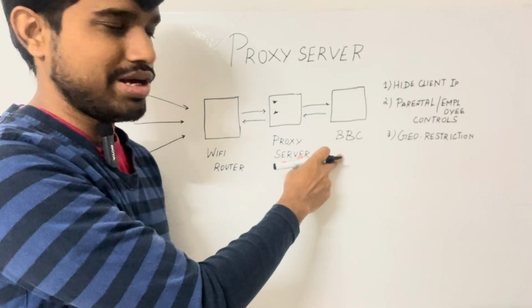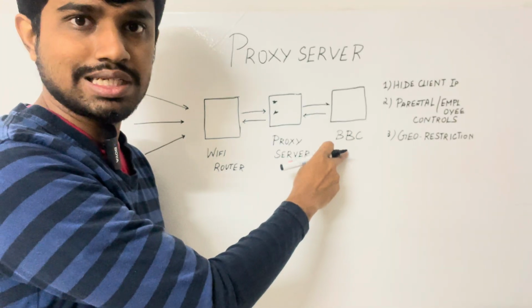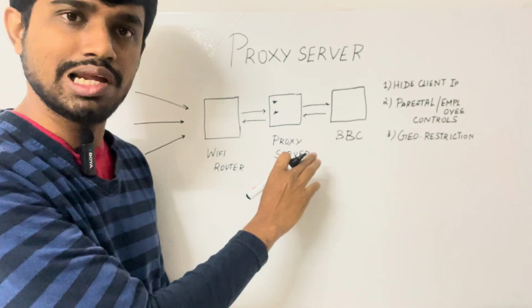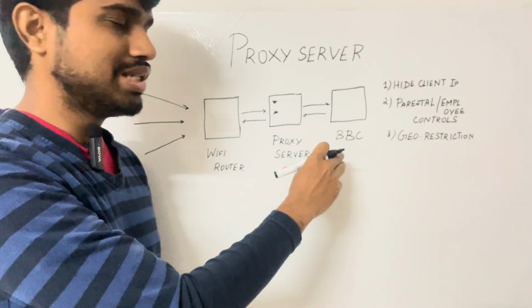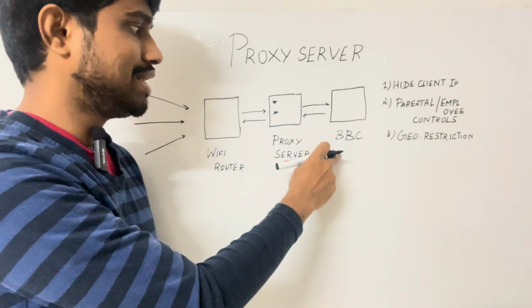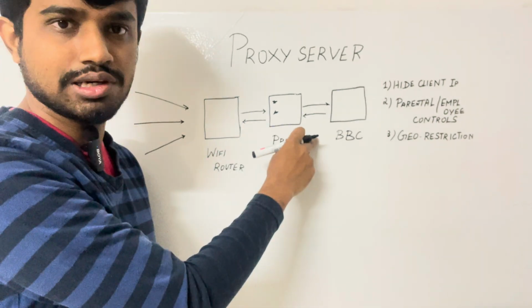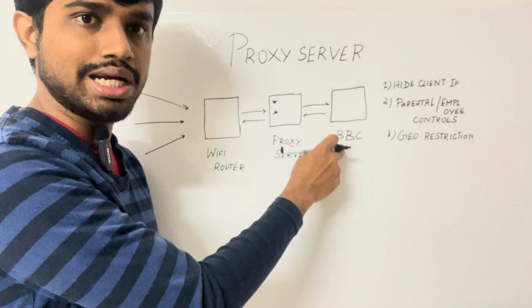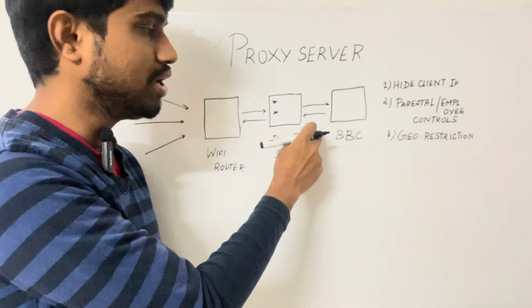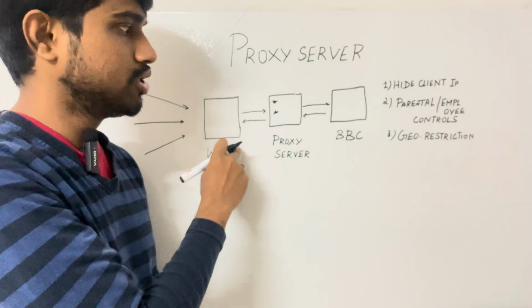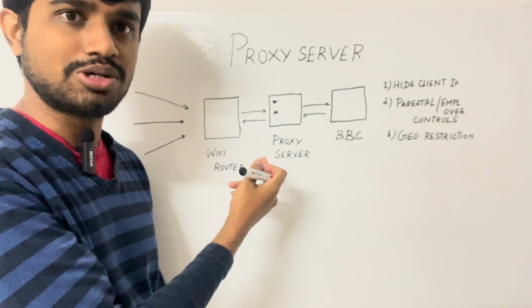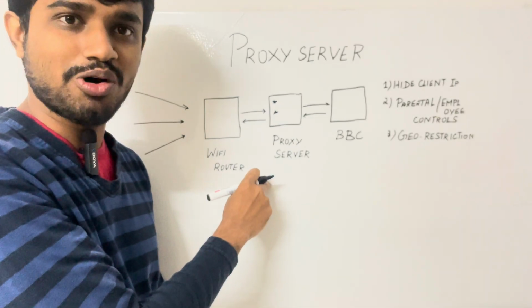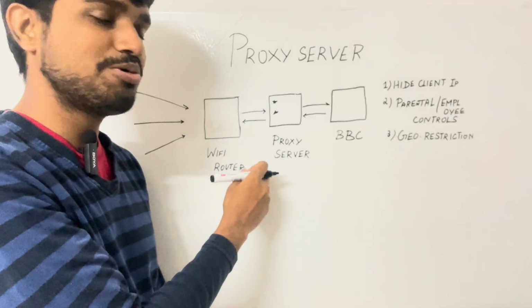So BBC, everyone knows, is a British broadcast channel which is supposed to be played only within the UK. But then you want to see Wimbledon, and you have a proxy server configured there. So you go to the proxy server, and the proxy server gets the tennis match for you and streams it back to you. So this is how the public proxies work. We used to watch football and those things, right? So this is how it has worked.